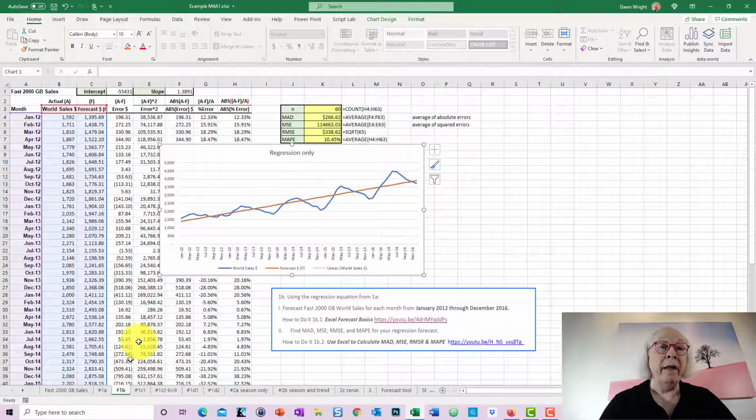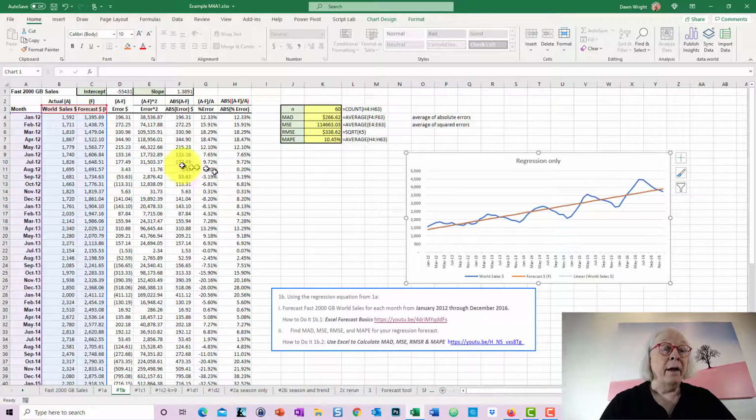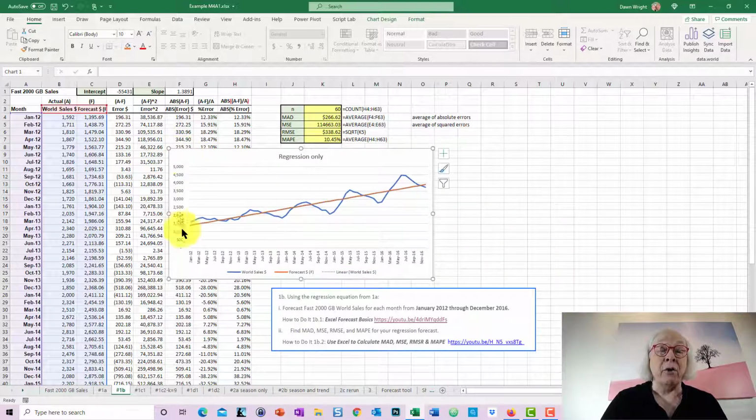The next step is we're going to create a forecast using that trend line equation. Pretty straightforward. Move this graph out of the way. There's a procedure there that we show you step by step how to calculate all the components of the forecast, and then we need to calculate our error metrics, and there's 4 error metrics we use, and I explain what those are in another video and how to calculate those. We will focus primarily on MAPE. That's a very common one. It's a nice one to use because it's a pure percentage that's pretty understandable. And then you finish up this particular task by creating, again, another line chart.